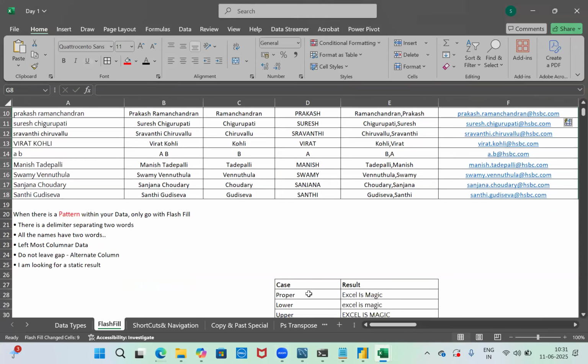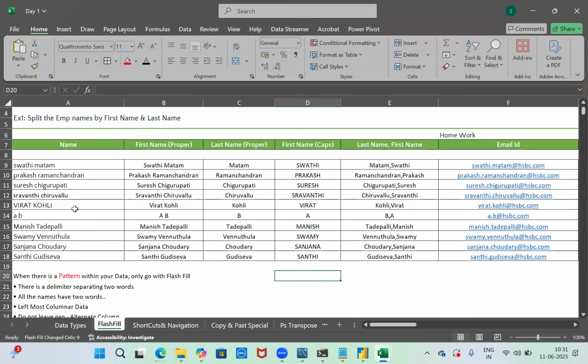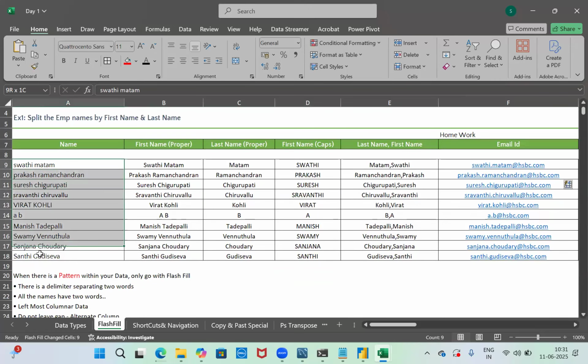Now, let me tell you its limitations, and then I will give you time to work. When there is a pattern with your data, you should only go with Flash Fill. In each and every cell, it should have the same pattern. You can see in each and every cell there are only two names, your first name and last name, and between them there is a space.